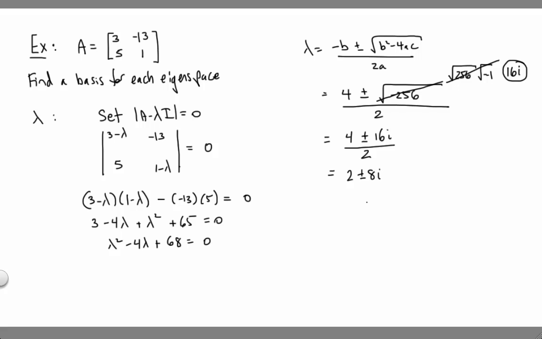First and only example that we'll see of complex eigenvalues. So the very last thing we're going to do for this topic is just practice finding eigenvectors in a situation where we have complex eigenvalues. Let's try it. All right, so let's look first at lambda equals 2 plus 8i. Specifically what we're going to do here, we're going to find a basis for the eigenspace for 2 plus 8i. So let's think about how to do that.